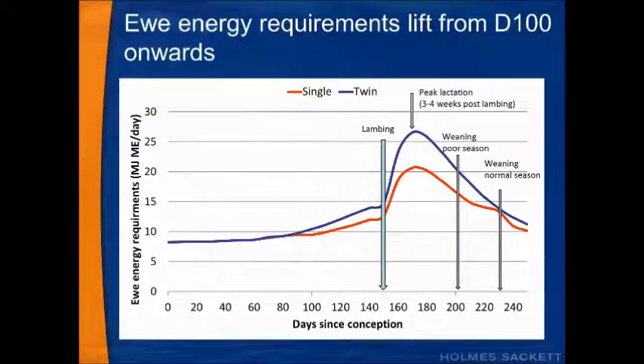If lambs are growing at less than 150 grams a day between weeks 8 and 12, there is actually a case for early weaning, assuming that most producers would be weaning around that 12 to 14 week mark. If you're experiencing tough times during lactation and your resources are running out — not much good pasture left or the cost of feeding ewes and lambs is becoming prohibitive — then it's probably best to make sure your lambs have either a paddock with green grass in front of them or are experienced at eating grain, and then you can wean them from about 8 weeks on, giving them preferential treatment over and above the ewe.